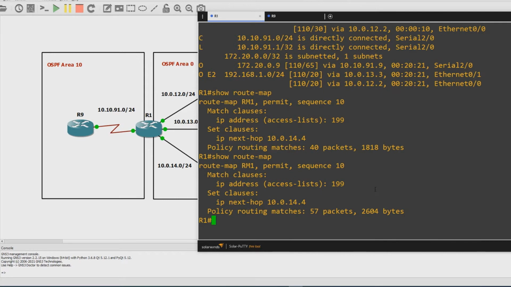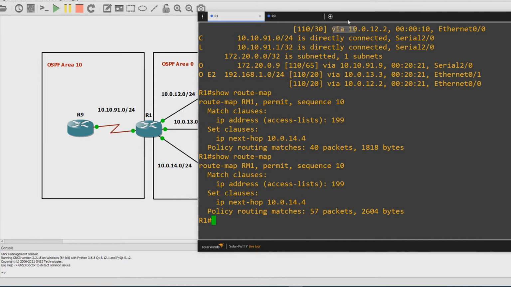So it's important you understand how these route maps behave with all the complex things that you could manipulate and change. There's many different things that a route map can do, and I can't cover all of them in one video or you'll be here all day trying to learn about route maps. But that covers some of the basics.